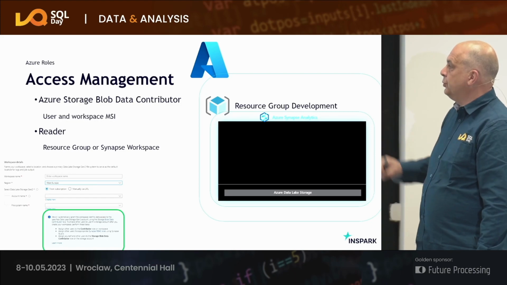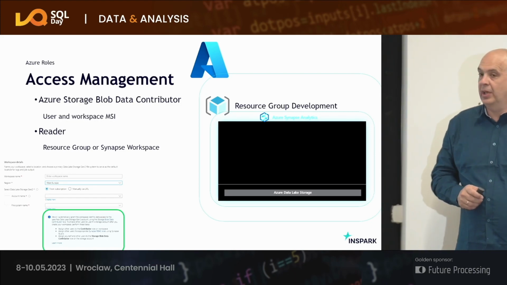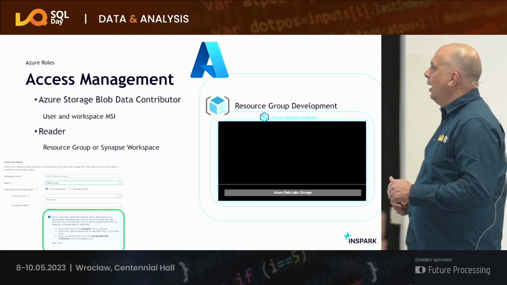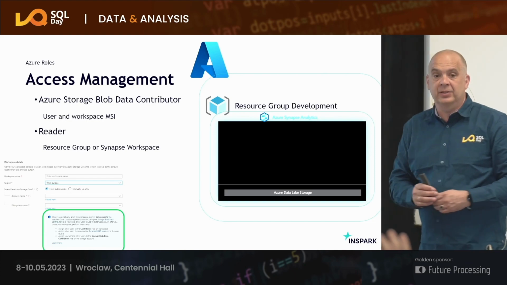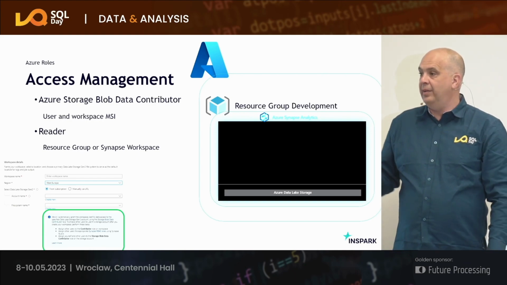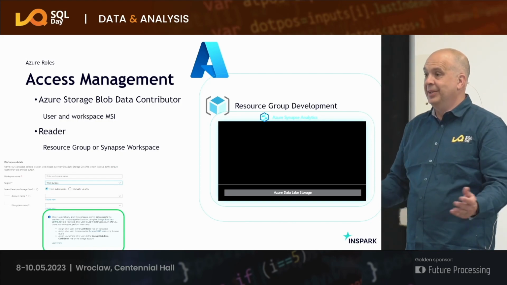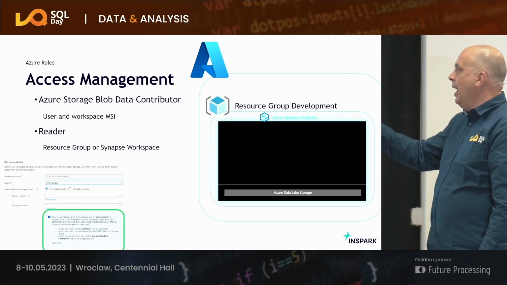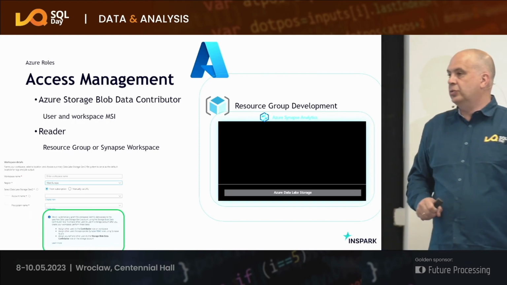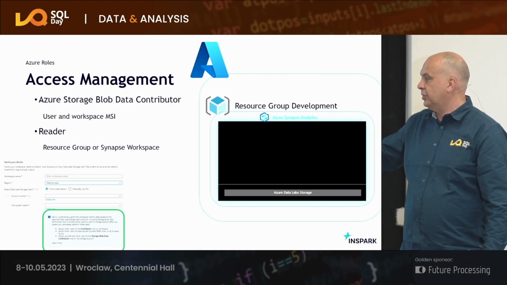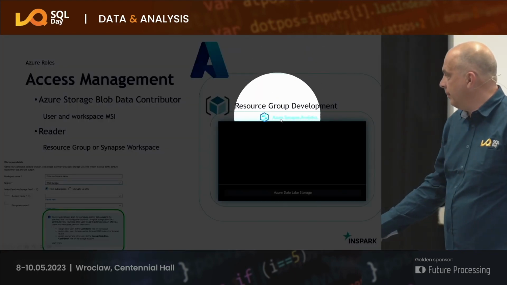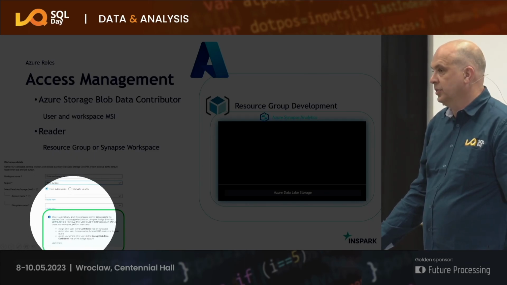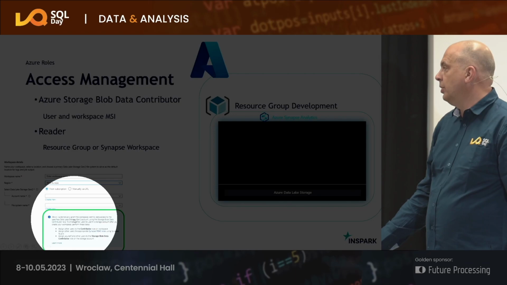And then we have the user and the workspace MSI. How many people are using managed identities in your company? Cool. So you can define a workspace managed identity on that system. The great thing about using managed identity is there is no password involved, and we're only giving the resource access. And then finally, we need some reader access on the resource group or Synapse Workspace to get to that data lake storage. And as you can see over here, if you create a workspace, it will automatically set these correct permissions on your data lake storage.